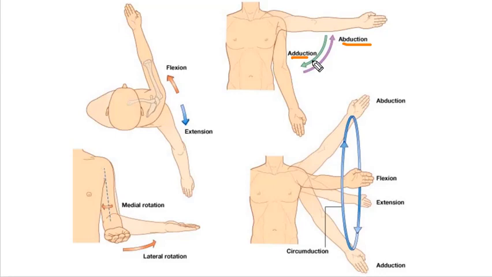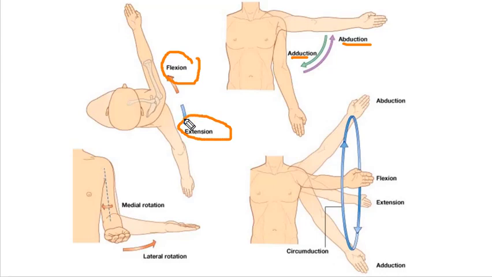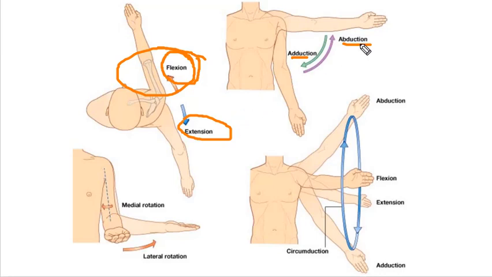Abduction and adduction themselves are independent — that's vertical or frontal plane movement. When you look at muscular responsibility, the muscles involved in flexion are nearly the same as the muscles involved in horizontal adduction, and the muscles involved in extension are the same as the muscles in horizontal abduction. So the movements are different — flexion and extension happen in the sagittal plane, horizontal ab and adduction happens in the transverse plane — but you do not want to associate horizontal abduction and adduction with the standard frontal plane abduction and adduction.